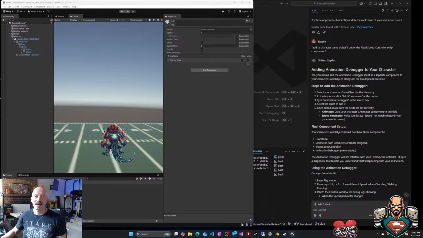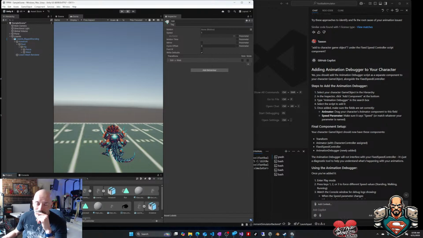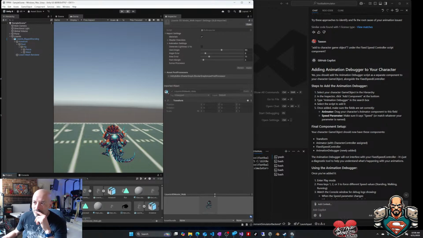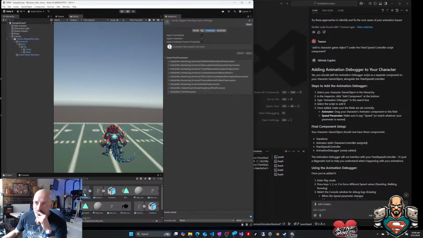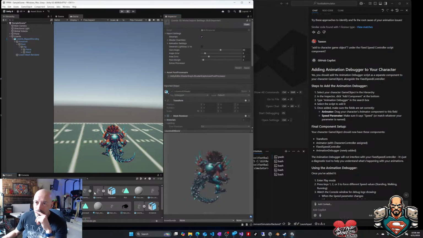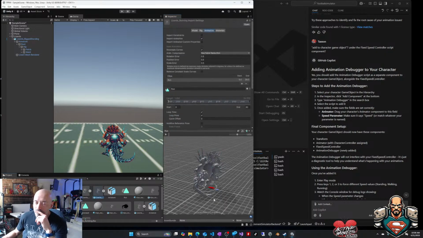Because if I go, I have these animators, you can see these animations, and I put them in here already. Let me show you. So you see this little dude? He's got an animation on him. That's actually a still form there. Oh, wrong one. This is the one. Okay, so there he is. There's my little dude.